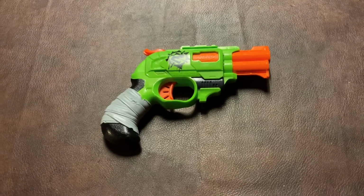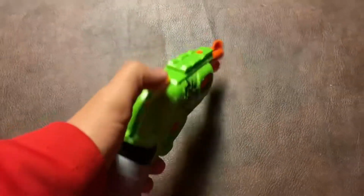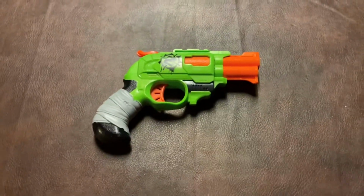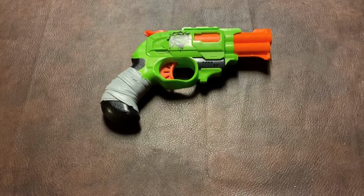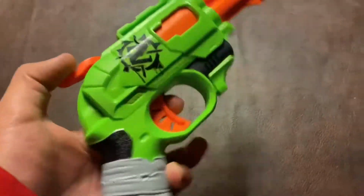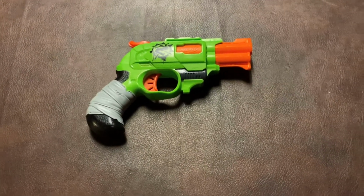Now to the cons. Sure, it's about the same price as the Holdout, but you're not getting as much, or at least it doesn't feel like you're getting as much. It's overall a better alternative to any Jolt reskin, but it just doesn't feel like you're getting as much. All you really get with one package is the blaster and darts, and that's it. No instructions, no accessories, nothing else, really. And sure, they do that with a lot of their blasters, especially, do I have to say it, Elite 2.0. But man, you really do not get a lot for what you're paying here. So, that is kind of a con, even if it's a better blaster than most Jolt reskins.